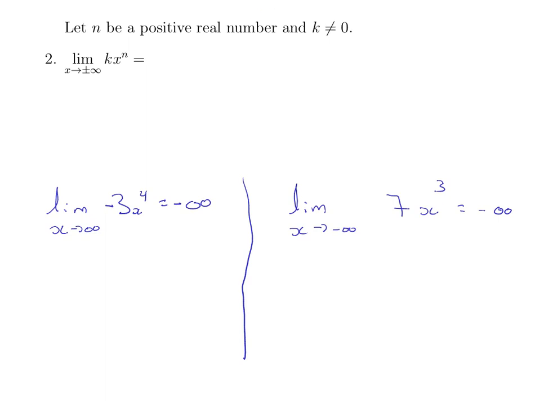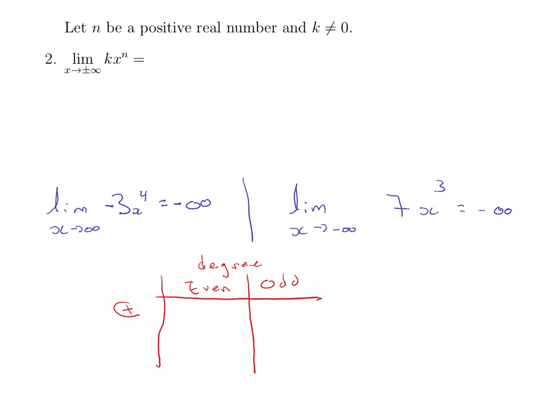What we can do is build a little chart. Since we're talking about end behavior, maybe I'll erase this line so I can get some more space. What we really need to do is look at the exponent, or the degree, and the coefficient. If the degree is even or odd, that's going to tell us something. And we're going to look at our coefficient, whether it's positive or negative. So again, this is our coefficient.